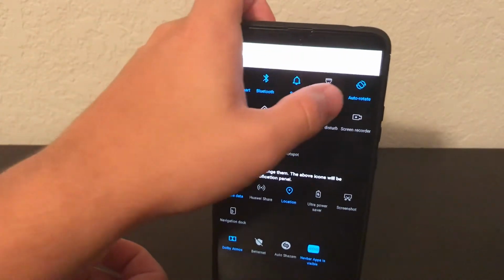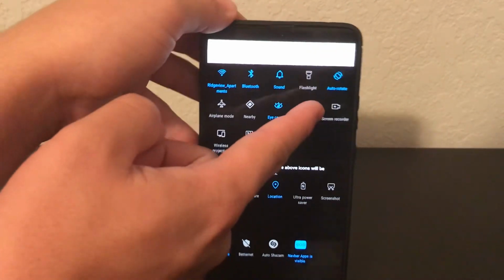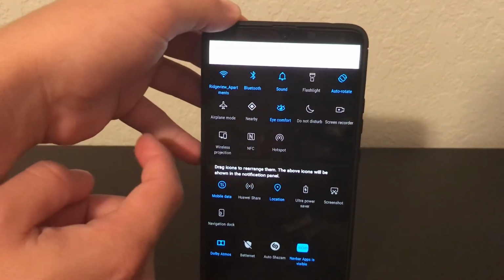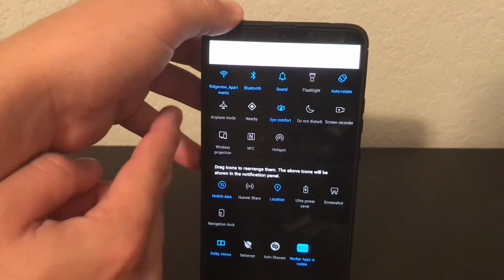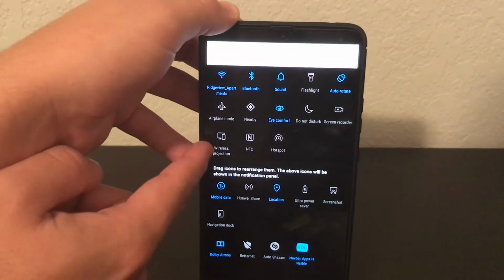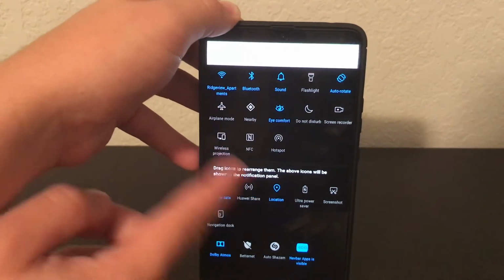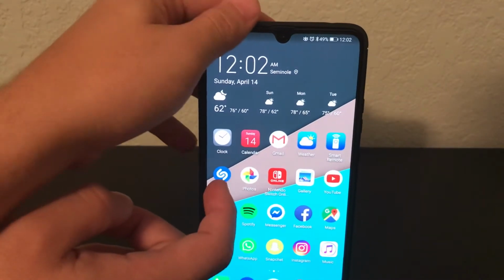You have your flashlight, where I can just blind you real quick. Screen recorder, which is definitely a great feature. There's your wireless projection, if you want to watch a video on your TV or on your smart TV, you just click that. You're good to go on that part. Let's see what else.